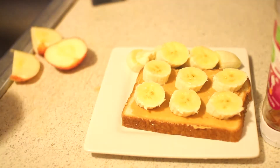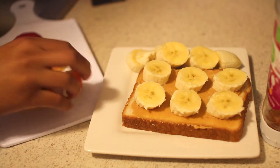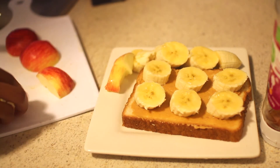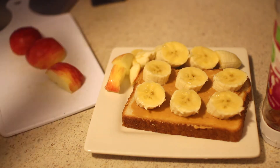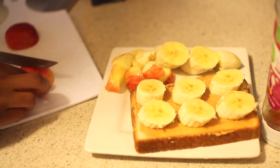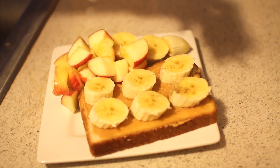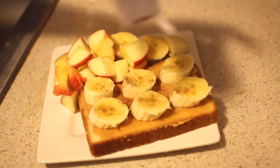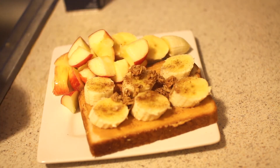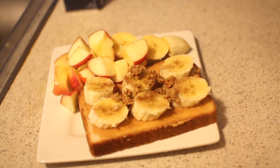After this, I'm cutting up an apple — I believe it's a honey crisp apple, but it doesn't really matter what type of apple you use or what you add. Benefits of apples include being a source of fiber, they can make your teeth healthier, and they can treat anemia. Then I'm adding some cinnamon, which is antibacterial, has iron and calcium, and can lower your blood pressure. On top of that, I'm adding some granola and then some blueberries.